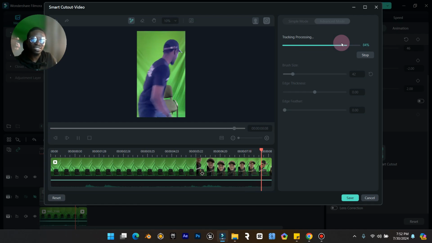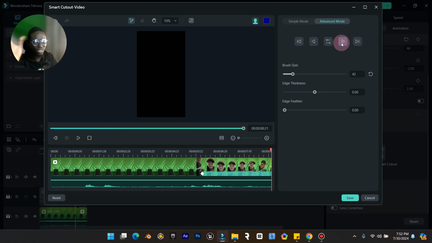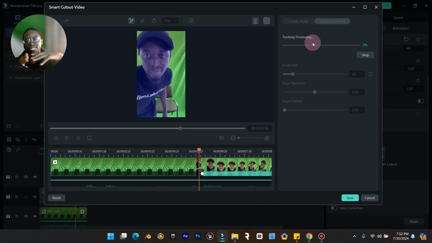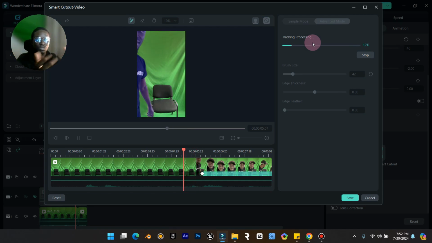So as it's tracking, it's going to remove the elements you have selected out of that background, but you didn't track it backward. So you then want to click on track reverse. So every other part that was not tracked, it will check. Again, this is not really necessary because David is not in the other part of the video, right? But it's just important for you to do that.